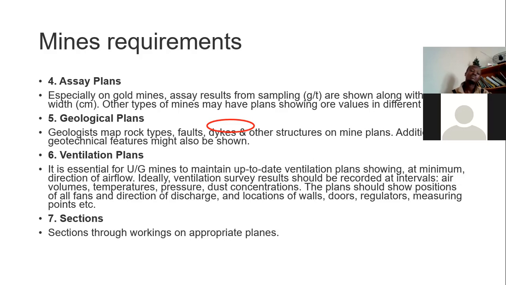Geological plans, geologists map rock types, faults. That's different from the mineralogy of the place. A geologist may look at the area and say we are digging through the Permian, and there is a strike here, and there is a whole set of terminologies used in the area that you need to capture as well. If you don't get to know the subject area, you wouldn't even appreciate it.